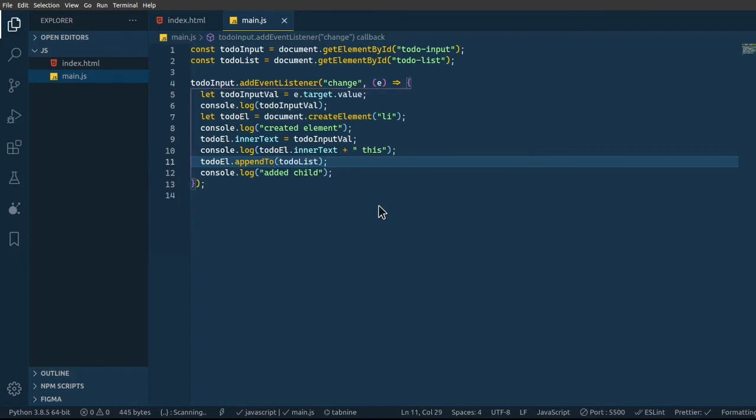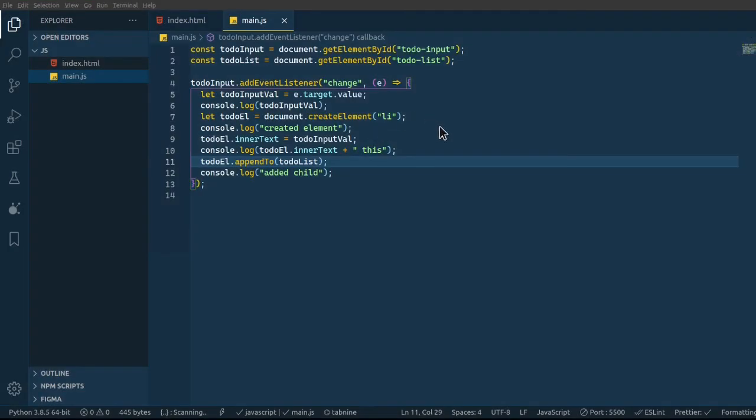Let's just hope it works. Yeah, checking it. Okay, todoL.append. Okay, it's not a function, whatever.